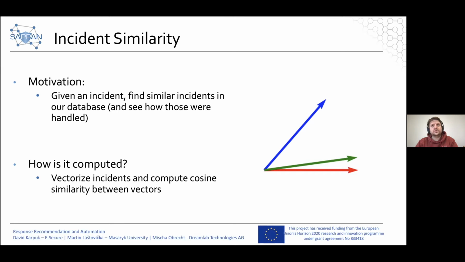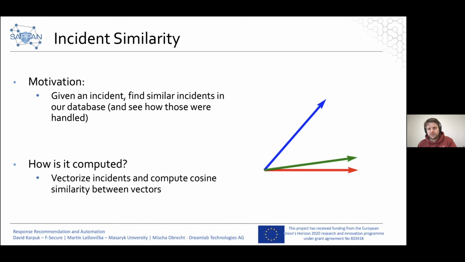So essentially what we want is a way to measure similarity between incidents. To be a bit more precise, given 2 incidents, I want a number, their similarity, between 0 and 1, 0 being not similar at all, 1 being completely similar. So how am I going to design this function? We vectorize the incidents, and the similarity is just the cosine similarity between the vectors.